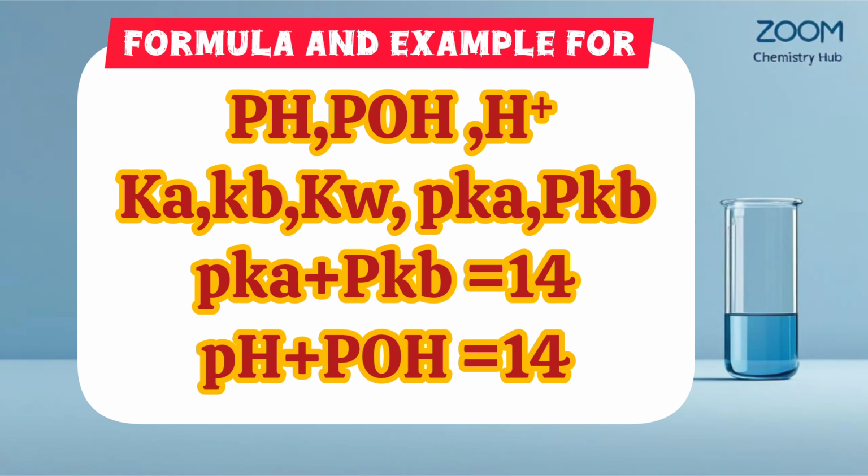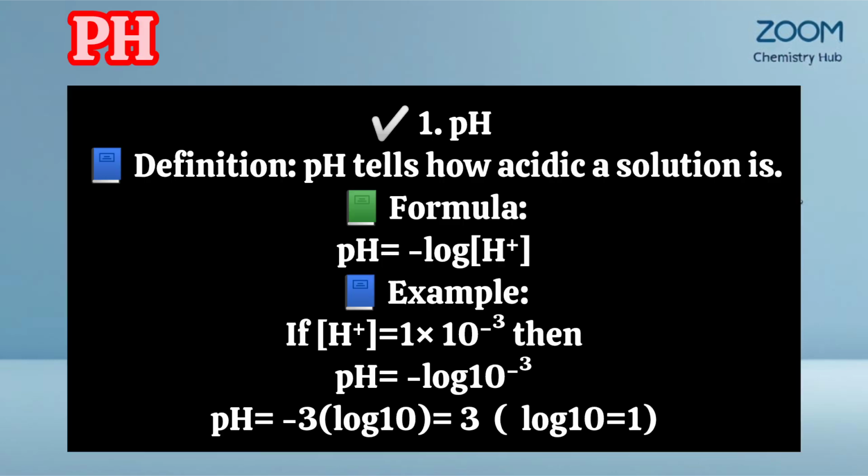Today in this video we will learn all the important formulas from the chapter acid, base and salt with simple definitions, formulas, examples and tricks, and it is perfect for Olympiad and all the competitive exams. First, pH formula. We can define the pH as how acidic a solution is.